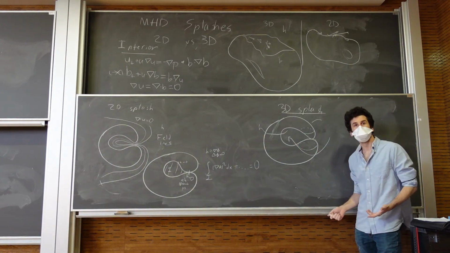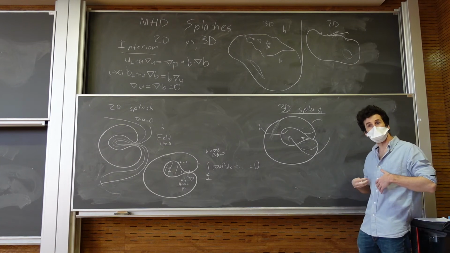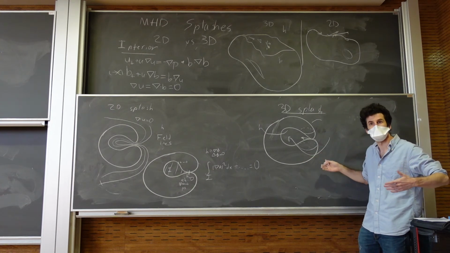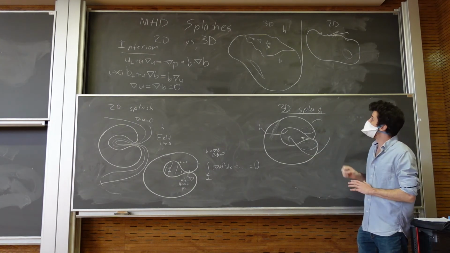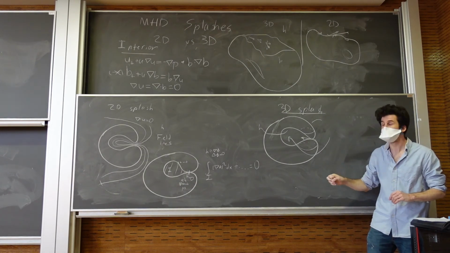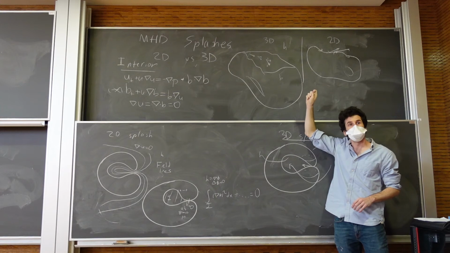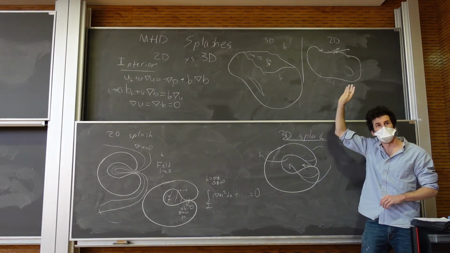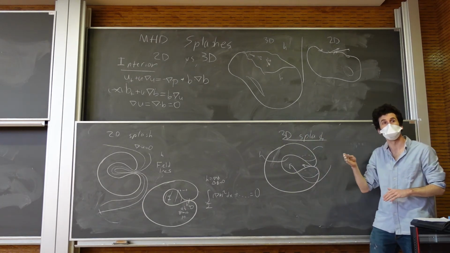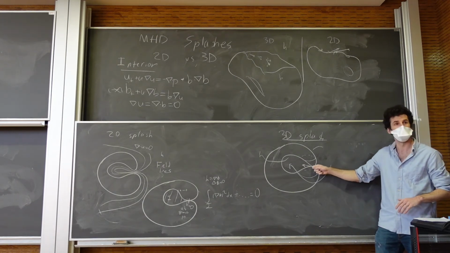So my question is, is it the case that h has to be 0 here? We know h has to be tangent, but a priori we don't know if h actually has to be 0 at the splash point. Another interesting thing to notice is that if h did have to be 0 at the splash point, we would have that at that point the two fields are only together pointing in one direction. One of those fields is 0. The non-collinear condition fails if h has to be 0 at this point.